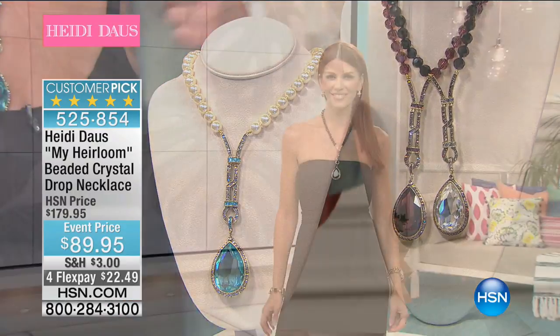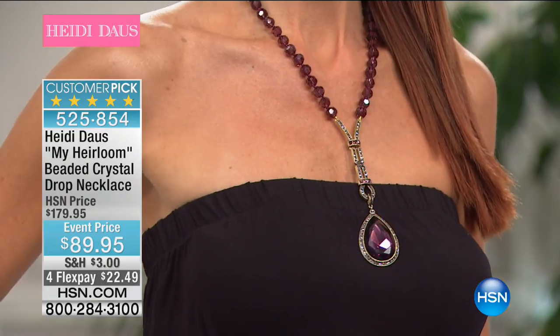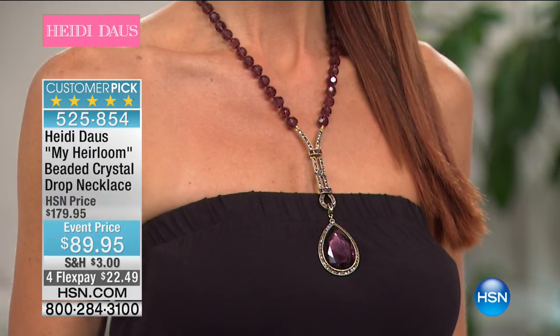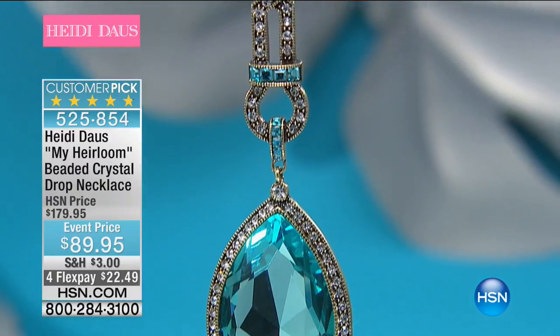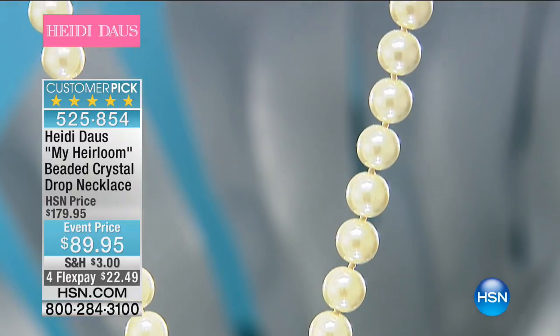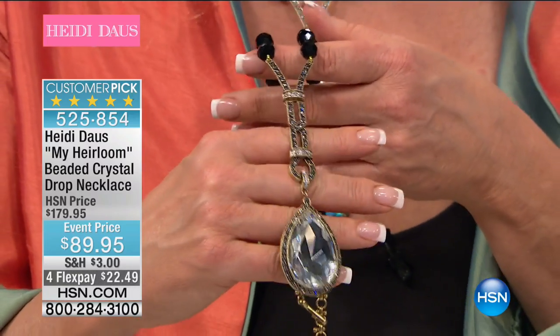Every single person that bought this and reviewed it said, I am glad as the day is long that I decided to pick up the phone. How good does that look? Look at the aqua — how fabulous is this? Gorgeous. And then the jet with that big, beautiful crystal. It is really spectacular. Girls, if you want that one killer piece that looks like the Hope Diamond, this is what you treat yourself to. Not only is it that singular teardrop stone that is so special — it is the piece that really works down to it that makes it, to me, more interesting and extraordinary. You have articulation in this piece that is not found in a piece generally priced at $89.